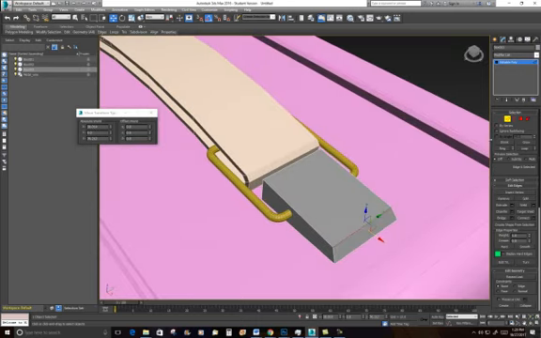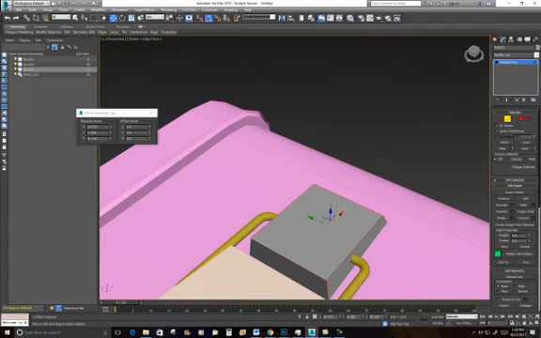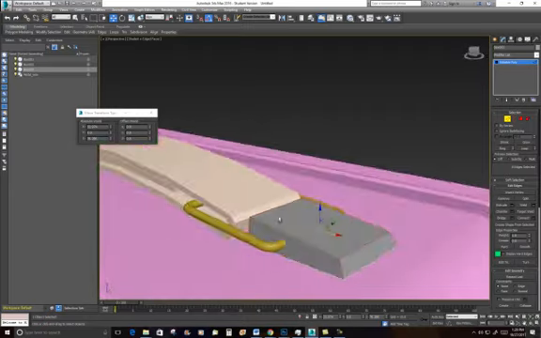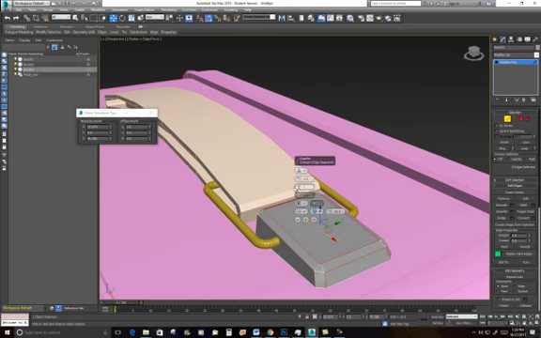So what I want to do is grab all of the edges, with the exception of the bottom edges, but all the edges up here, and I want to chamfer them. So I'm going to right click and say chamfer, and let's just put a segment in here like that.